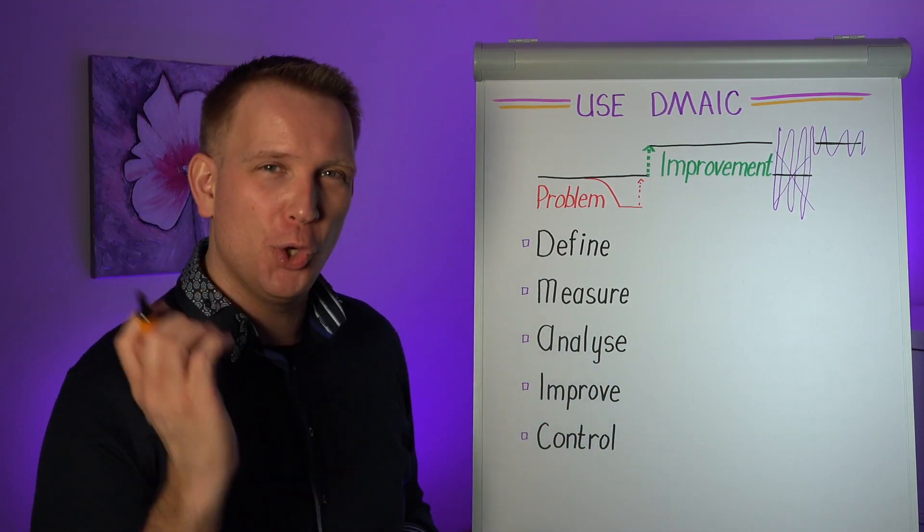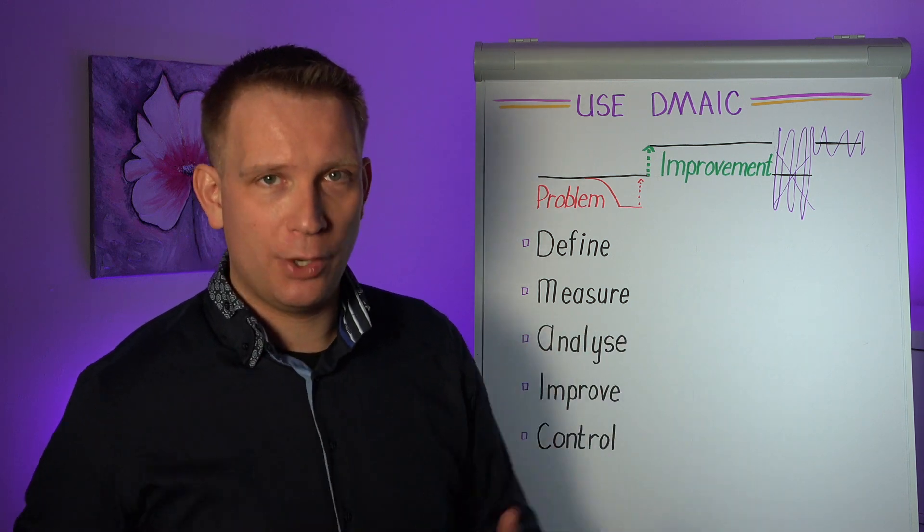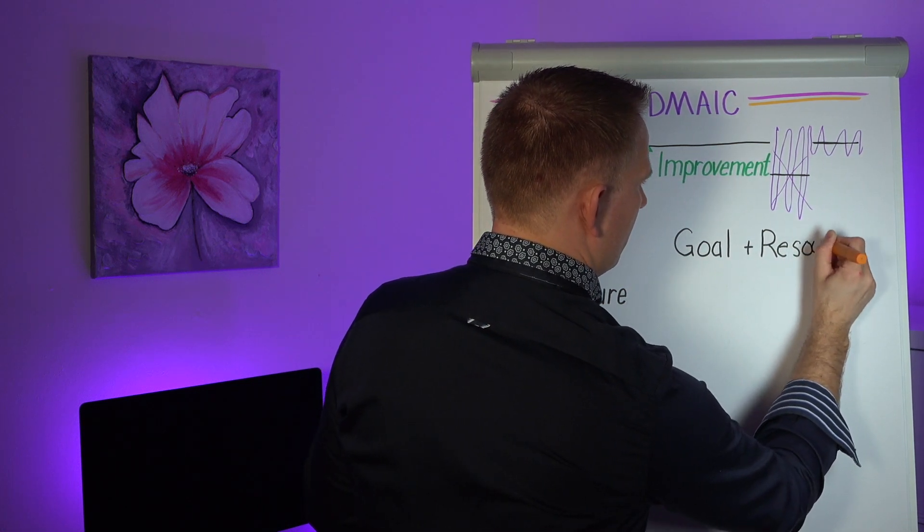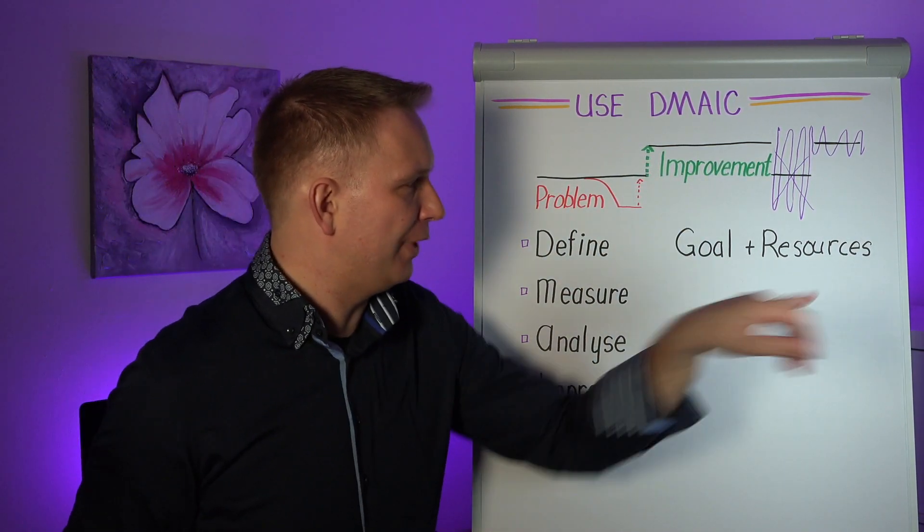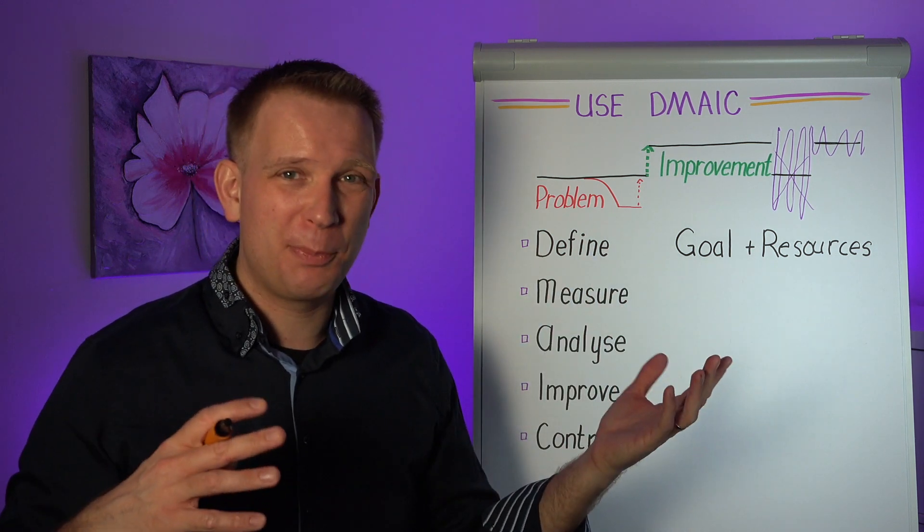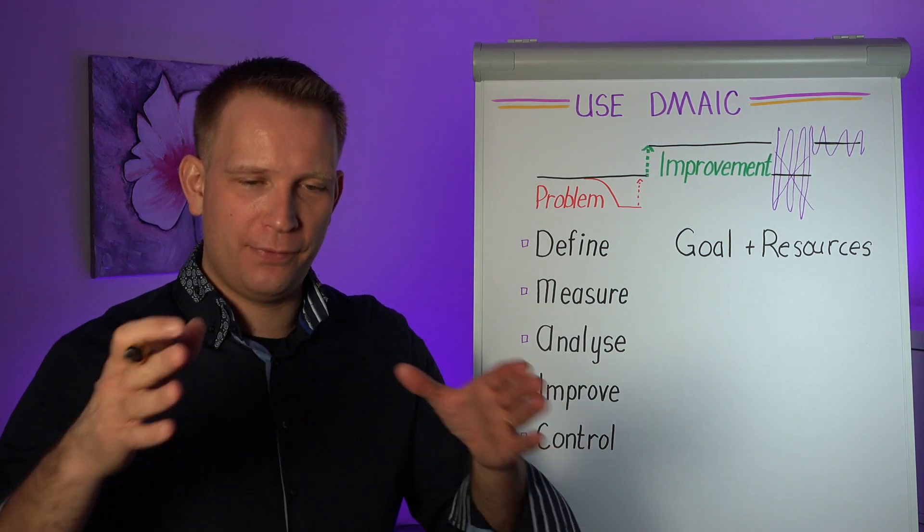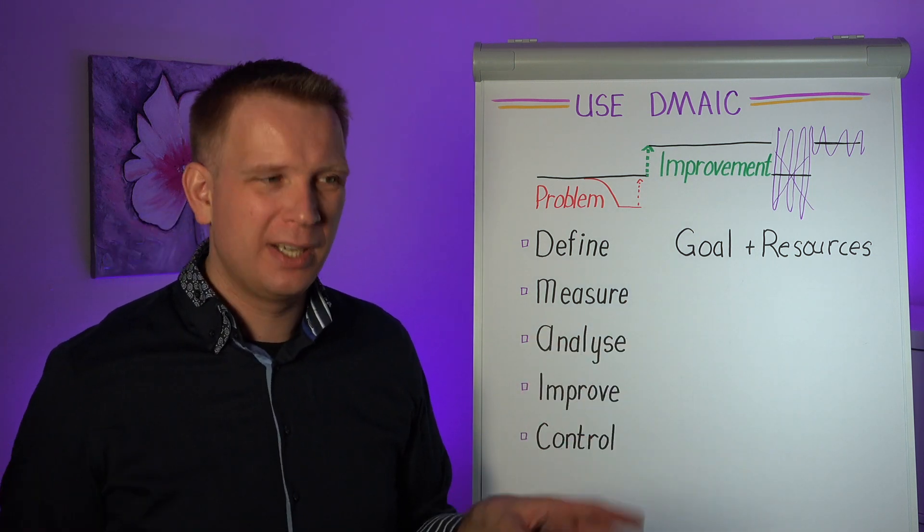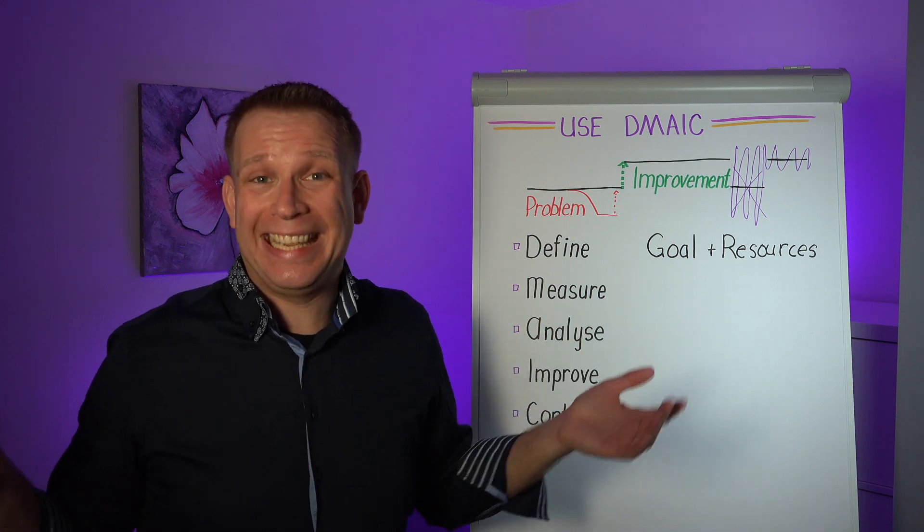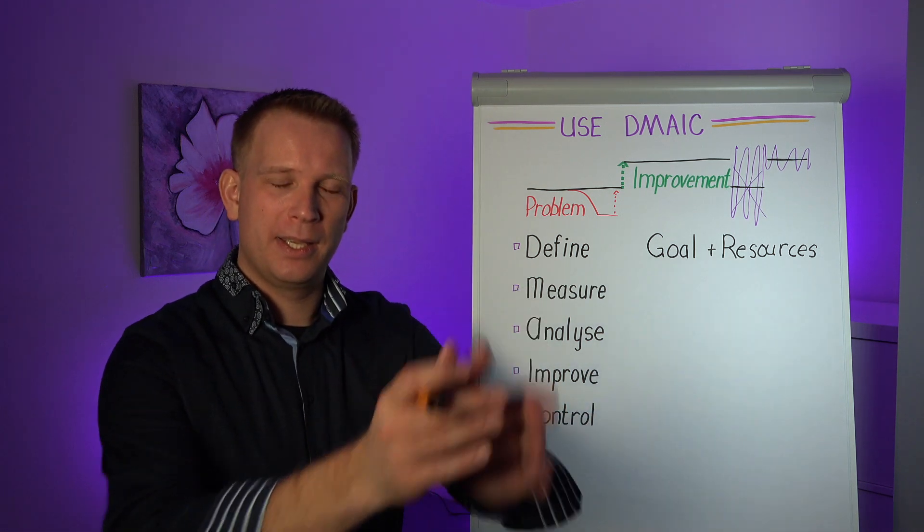In the define phase, the main things, the goal of this phase, is to be really clear on the goals of the project, but also the business, also the customer. It's not for nothing that resources are plural, and goal is just the one. You will have multiple goals, and the business wants multiple things, the customer wants multiple things, in the end you sort of get a bit of a collection of goals. Try to get your team, your project to focus onto one goal. It can have a couple of prerequisites, for sure, but try not to go for those multi-goal type of projects if you can. Of course, you want to keep performance level up and not lose other stuff, but those are more the prerequisites. What is that one thing you want to go for?